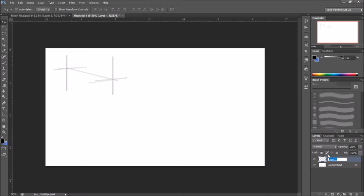and I'm going to make a new layer on top. I'm going to call this perspective line. Perspective. Sorry, I have a mic right in front of my keyboard, so it's hard to type. All right. I'm going to make a new layer on top of that, and we're going to call this thumb one.